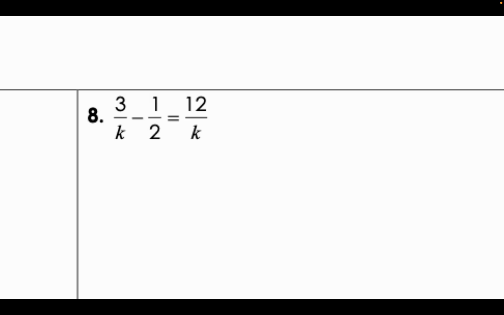So my common denominator between 2 and k would be 2k. So I'm going to multiply each individual fraction by 2k, or like I said, you can multiply it to each side or to the whole fraction. However you want to organize it is perfectly fine. And all these are technically over 1, which you can choose to write that or not. It's up to you. And then I'm going to look to cross multiply again.